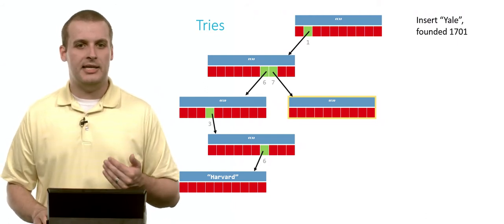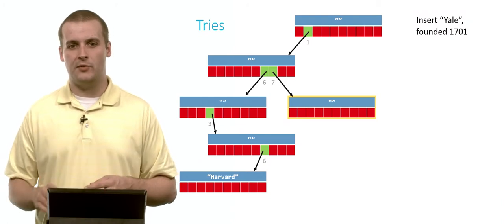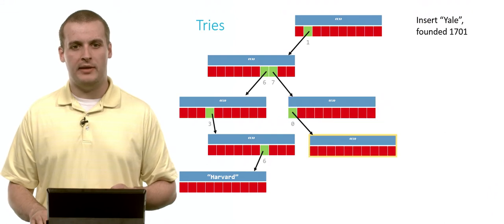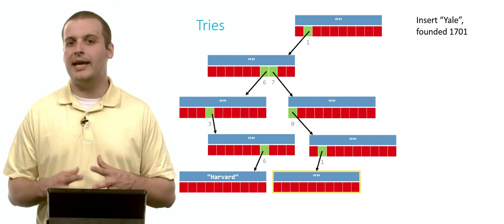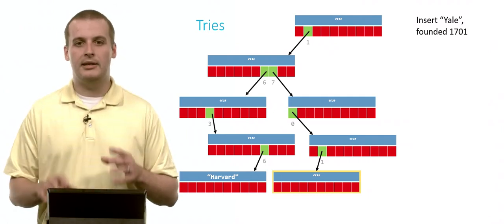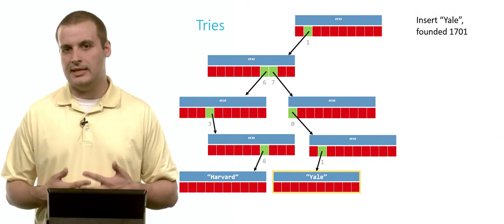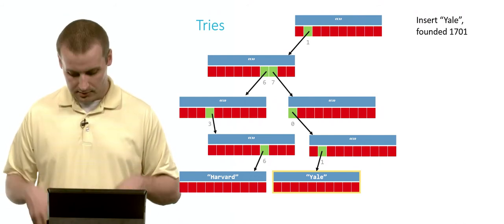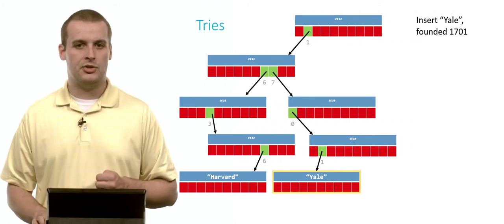The next digit of my key is 0. I clearly can't get anywhere. I just built this node, so I know there's no paths forward from here, so I have to make one myself. So I malloc a new node and have 0 point there. And then one more time, I malloc a new node and have 1 point there. Again, I've exhausted my key, 1701. So I look down and I spray paint Yale on, that's the name of this node. And so now if I ever need to see if Yale is in this trie, I start at the root, I go down 1701 and look down, and if I see Yale spray painted onto the ground, then I know Yale exists in this trie.